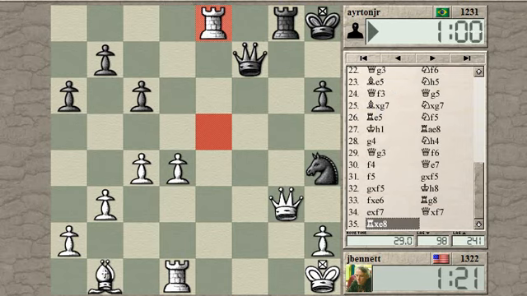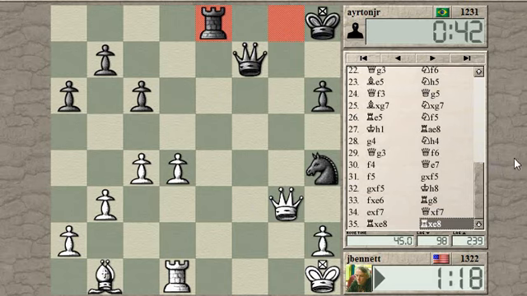If all the material comes off, I'm a pawn up because I won a pawn in that transaction there, I guess. Queen check here or here, I just take the queen, he takes back, and then I take the rook. Okay, so he takes. So now if I take the knight, there's still a queen check here, and that picks up the rook. So I still can't take the darn knight.